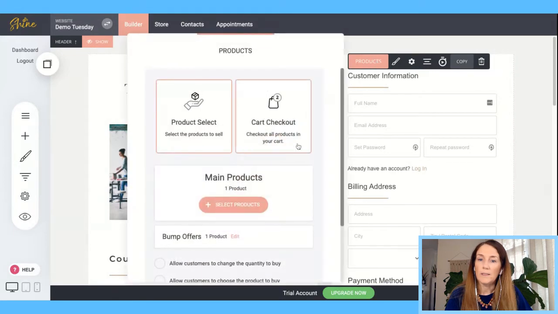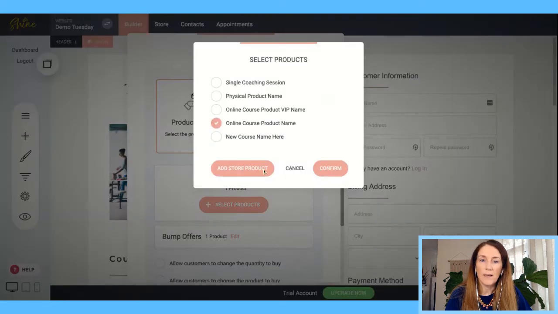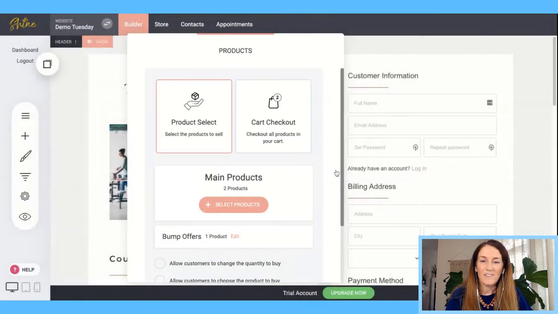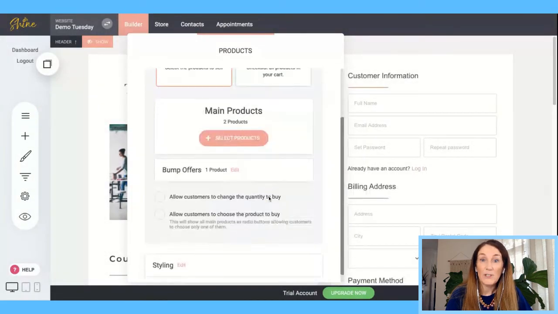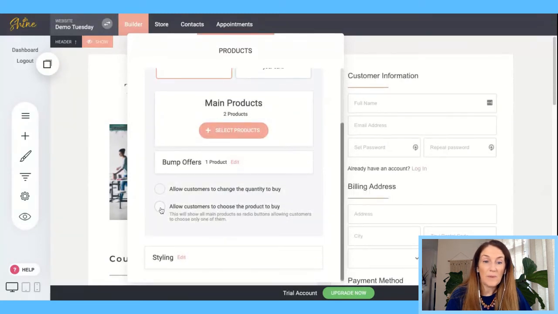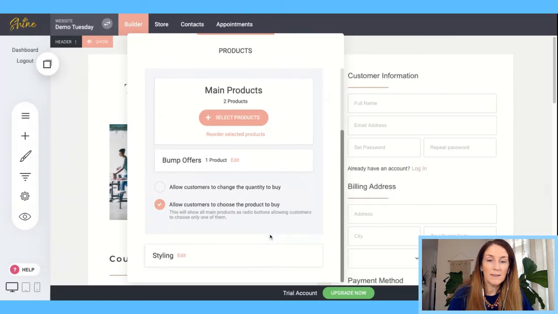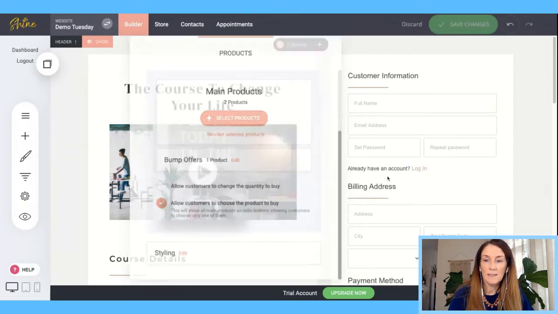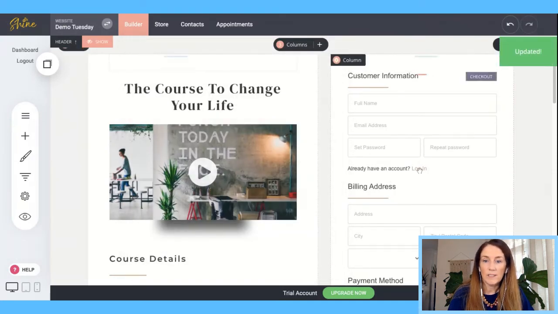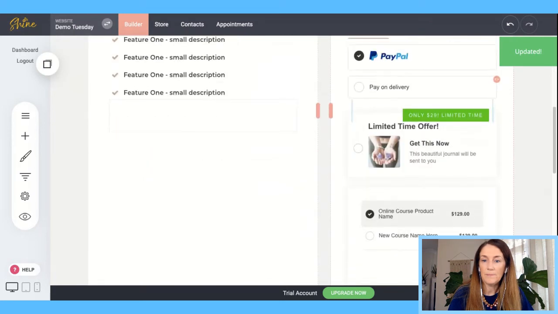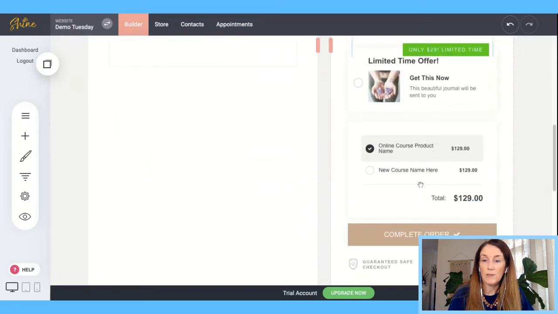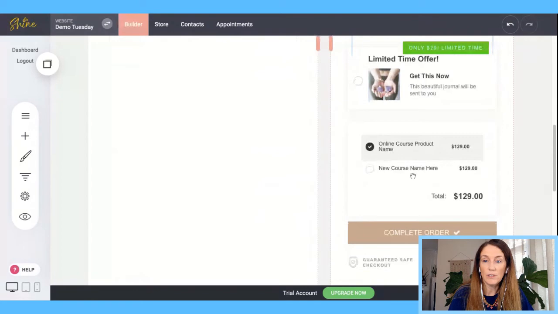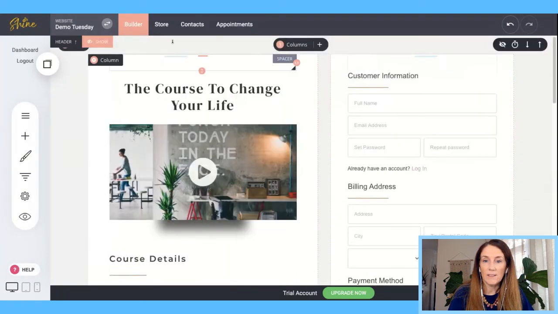We had set our products, select our products, and that new course name here, product, is here. Confirm. Now we're going to have 2 products for them to choose from. I'm going to say allow customers to choose the product they buy. Yes. And I'm going to hit save changes. So these are the 2 different products they can choose, and that should be all set like that.